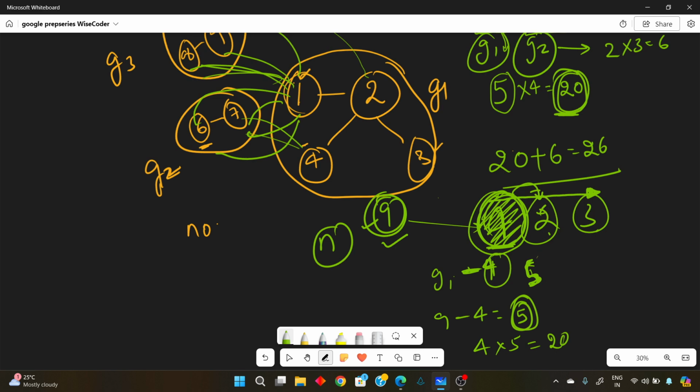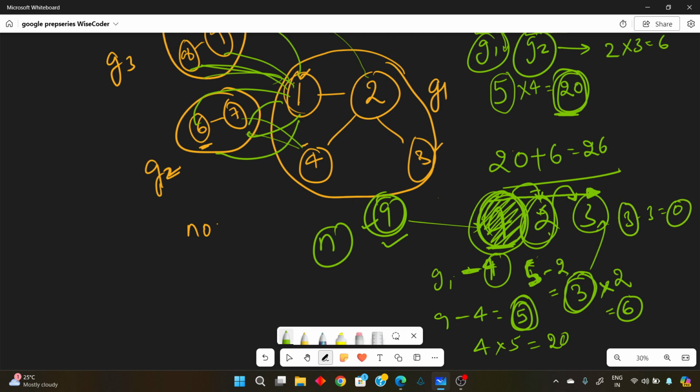And how many people are there in group 2? We have 2 people. So how many people are not in group 2? That is 3. So with them you can form pairs of people who don't know each other. And how many pairs are going to be formed? 3 into 2, which is 6. And finally, when you go, here 3 people were remaining. When you go there, 3 minus 3 comes out to be 0.